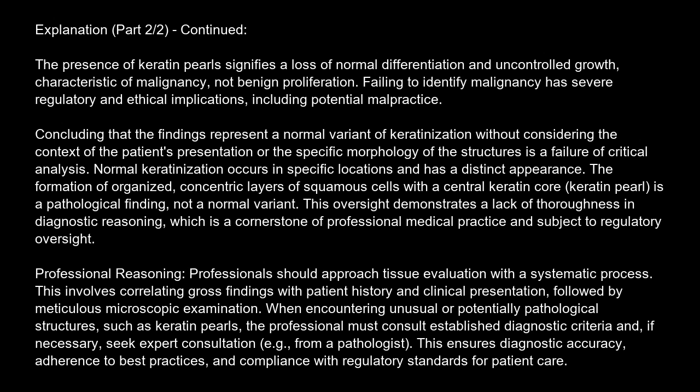Concluding that the findings represent a normal variant of keratinization, without considering the context of the patient's presentation or the specific morphology of the structures, is a failure of critical analysis. Normal keratinization occurs in specific locations and has a distinct appearance. The formation of organized, concentric layers of squamous cells with a central keratin core, a keratin pearl, is a pathological finding, not a normal variant. This oversight demonstrates a lack of thoroughness in diagnostic reasoning, which is a cornerstone of professional medical practice and subject to regulatory oversight.